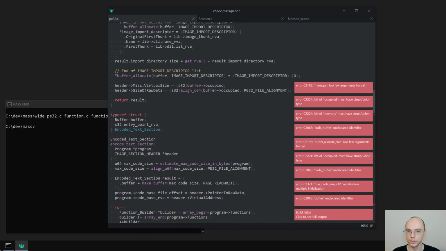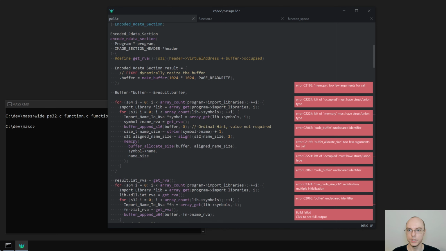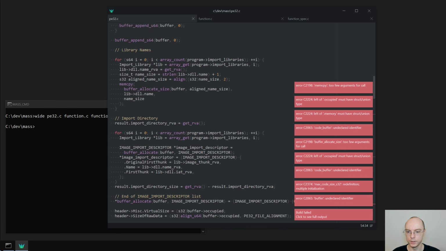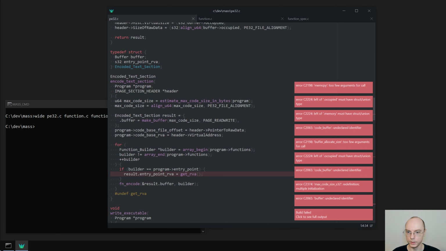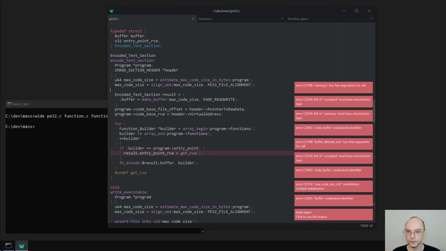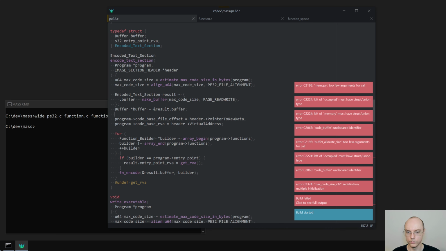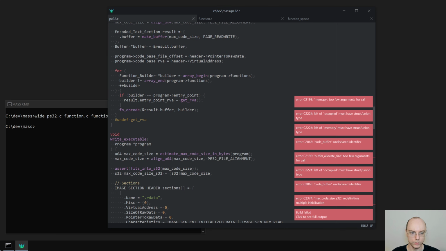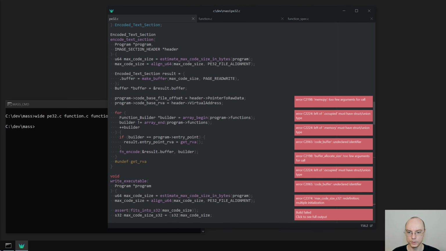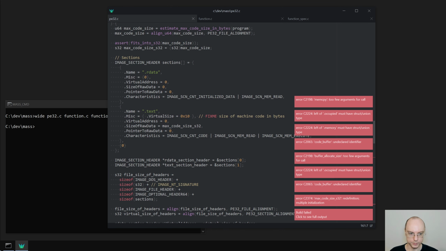Okay, it is unhappy with the macro. Yeah, because I did this to the buffer in the other code. Can do it here as well. That's not a problem. Okay, so we are out of issues in the code that actually does encoding, but we still have a few things to figure out.